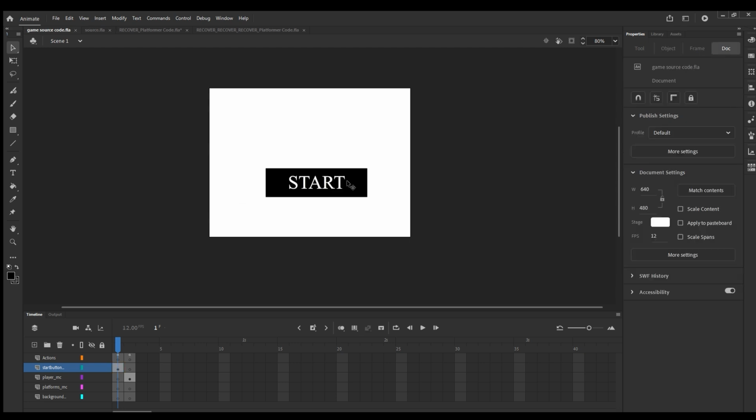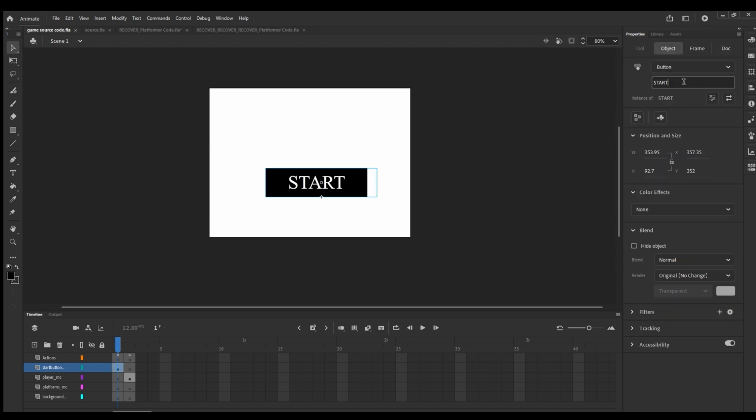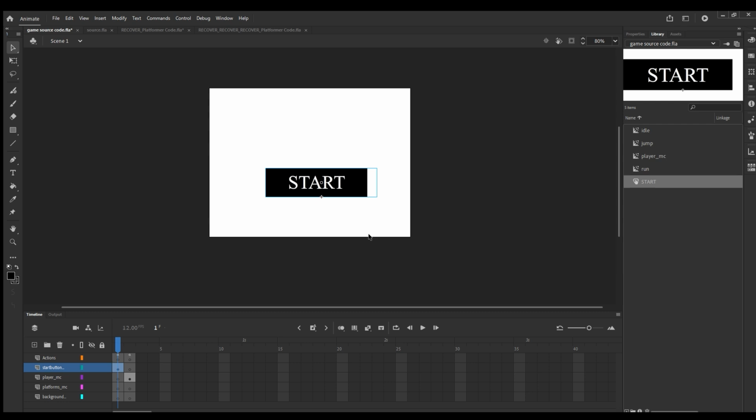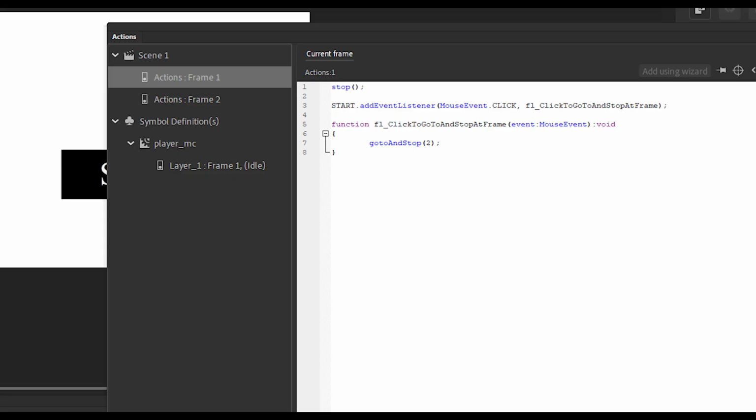When you've made the button, make sure that you change the instance name to whatever you want to call it. I've called mine start. So now that we've got our button there, we need to go back into our actions where we put our stop originally. So right click, go to actions, and underneath stop you need to put in an event listener.